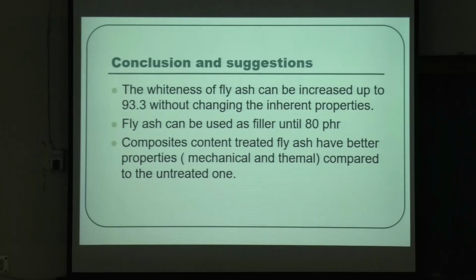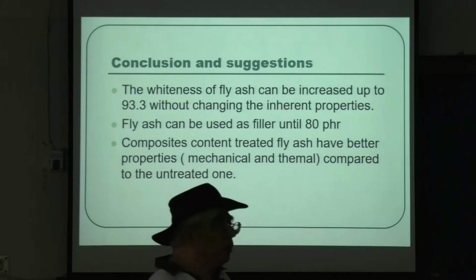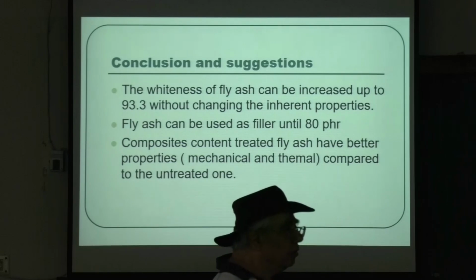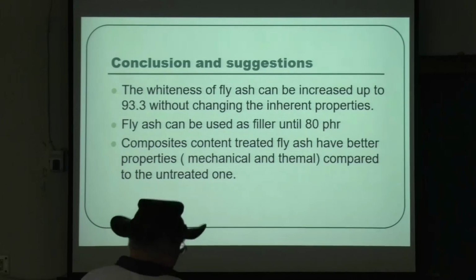Conclusions and suggestions. The whiteness of fly ash can be increased up to 93% without changing the inherent properties. And that's what you have seen. One of the fly ashes goes very close to that top line. Fly ash can be used as filler until 80 phr. Composites containing treated fly ash have better properties compared to the untreated ones. So that's what he said: you can use fly ash, but if you give it a treatment before putting it in the plastics, then it will provide better properties.